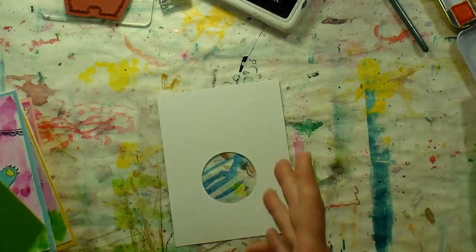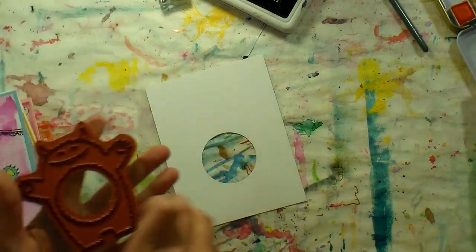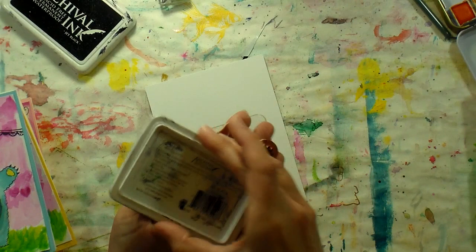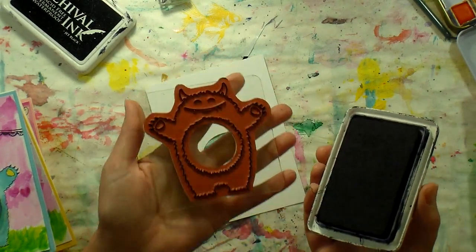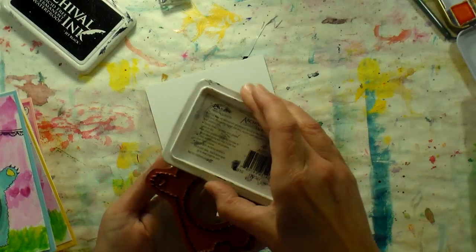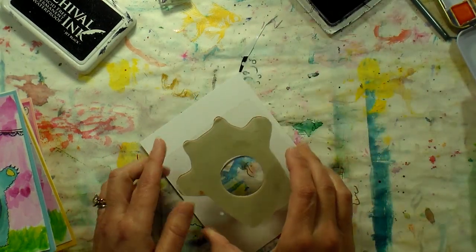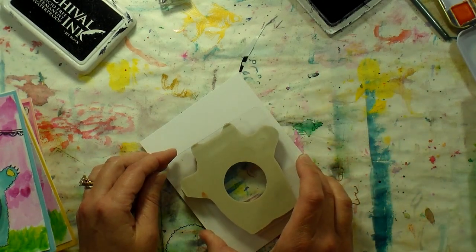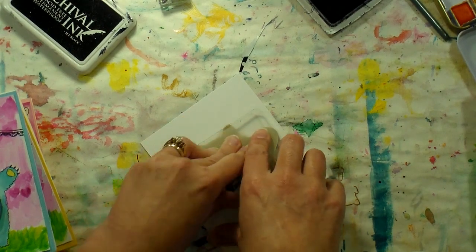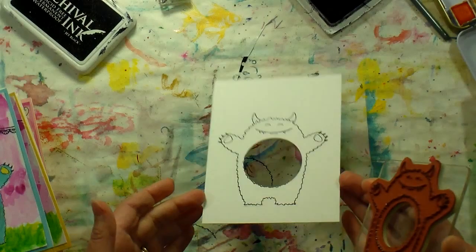This is just regular cardstock. I was planning on doing Copic markers, but then I thought I can do this so much quicker with watercolors, so first thing I'm gonna do is ink up my little monster here with black ink. If you can't find these treat cups, you could always make this on a little lunch sack or a baggie, or punch out the circle and put candies in a baggie and pop it in there. I just want to make sure I'm stamping so the center is right around where I've die cut — it doesn't have to be perfect. You know, perfection flew out the window two weeks ago!